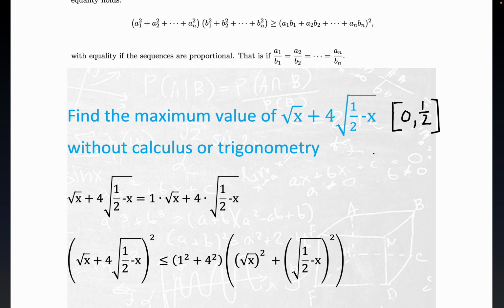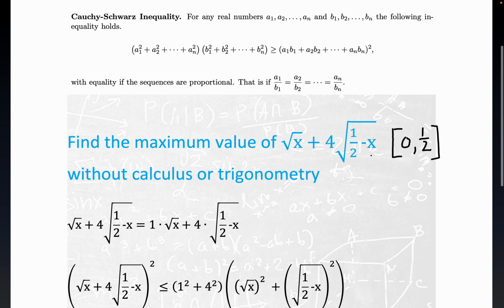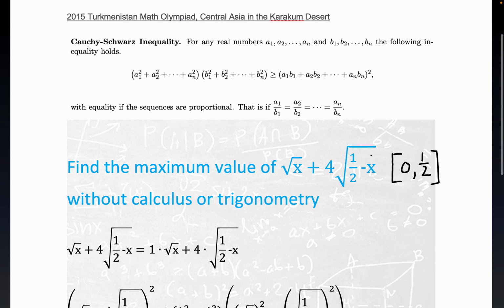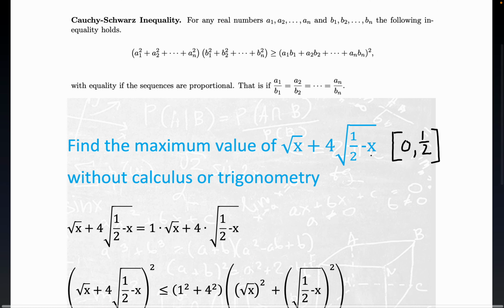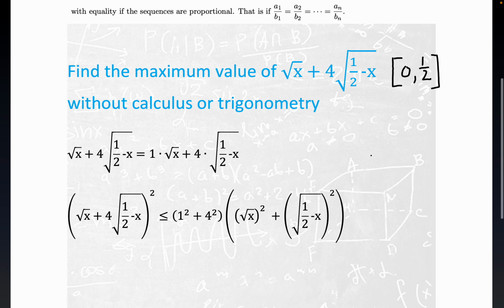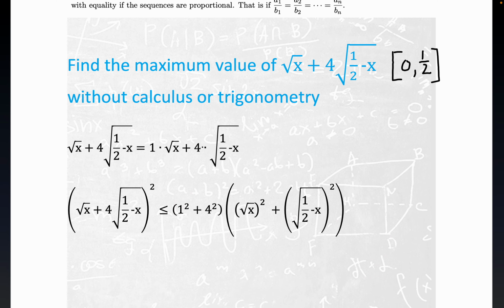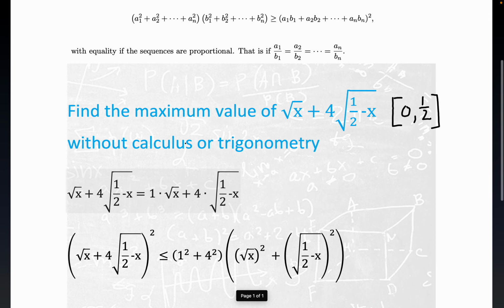Now, that's not really that important here because we can just use the Cauchy-Schwarz inequality. And I have it written kind of, I won't say backwards, but we're going to write it in the other order down here. So here we go. And I'll go ahead and label it. Right here, you can see, at least utilizing the notation that we have up there, your a sub 1 would actually be this 1 that you see right here. And then the function, the square root of x, would be your b sub 1.